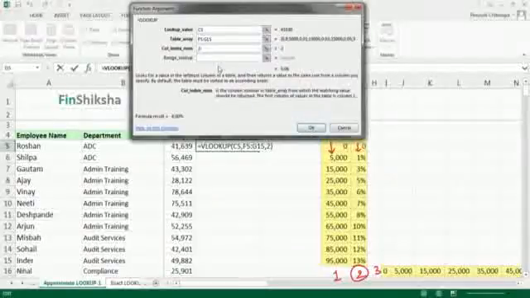And then the final parameter, which is range lookup, is a logical value. If you put a 1 here, it will give you the closest match. If you put a 0 or false here, it will give you an exact match. Because we want an approximate match, in between the numbers that we are looking at, we will put a 1 here, and even if we omit it, it'll assume it to be 1.